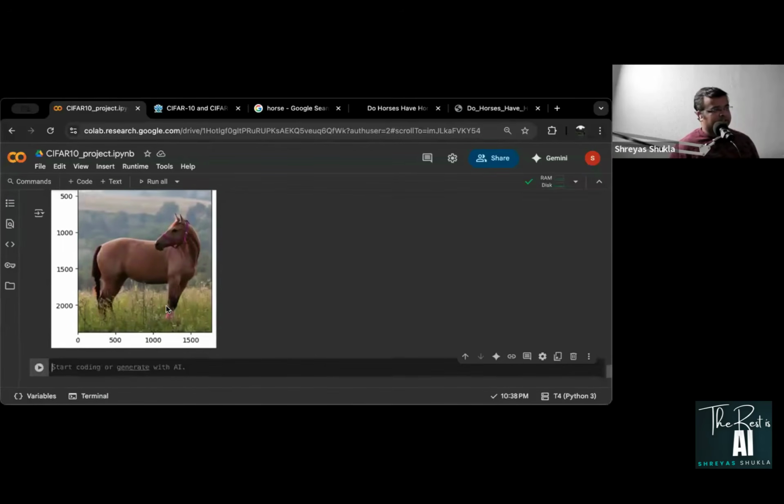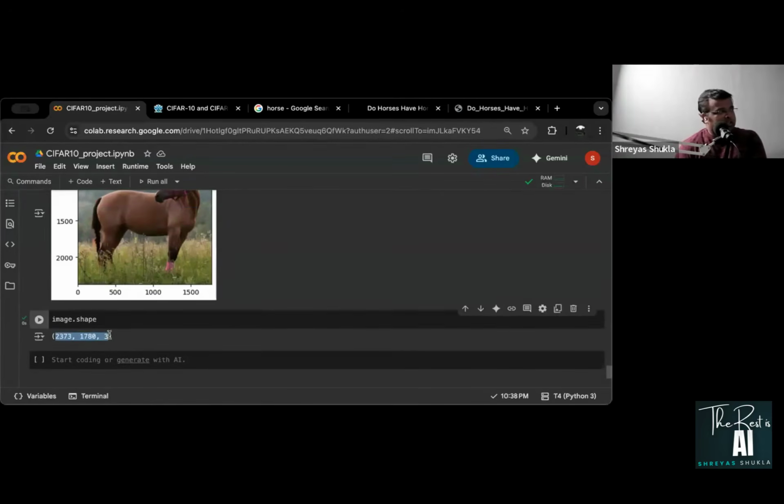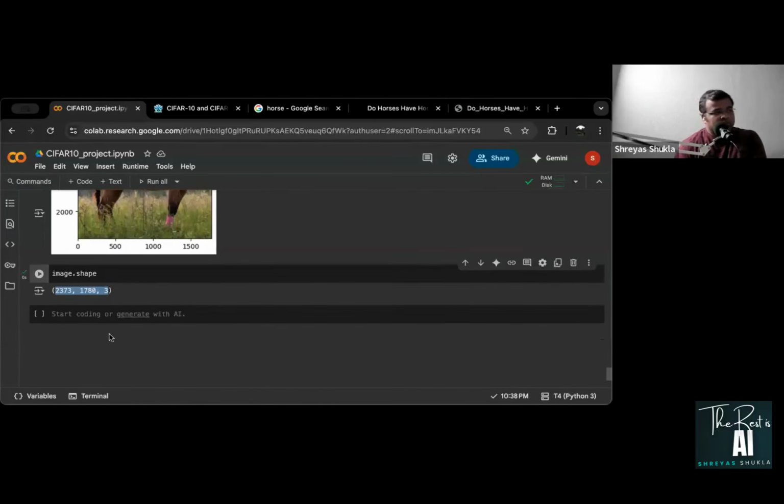Right now, remember this image, it is having some dimension. What that dimension is? image.shape. It is this width, this height, and this many color channels. Not useful for us because remember my model is trained for a 32 by 32 pixel dataset. So we need to pre-process it in the same way as we did with the training and test data.